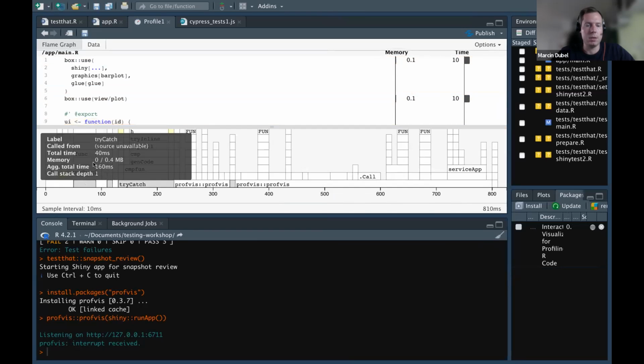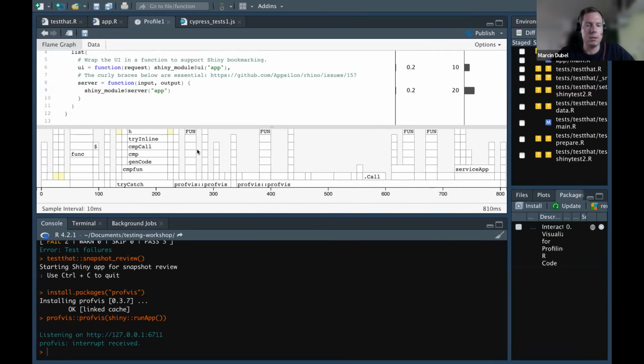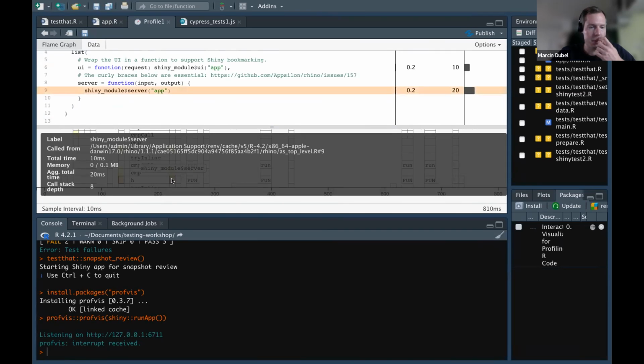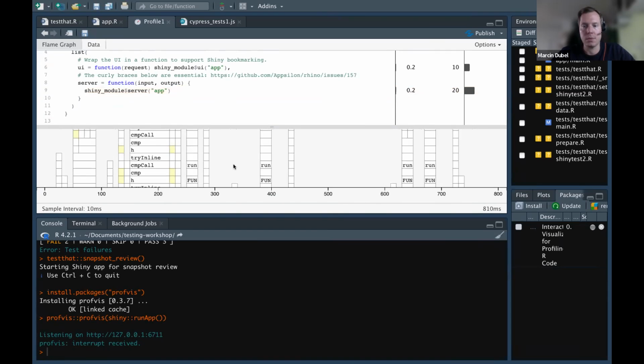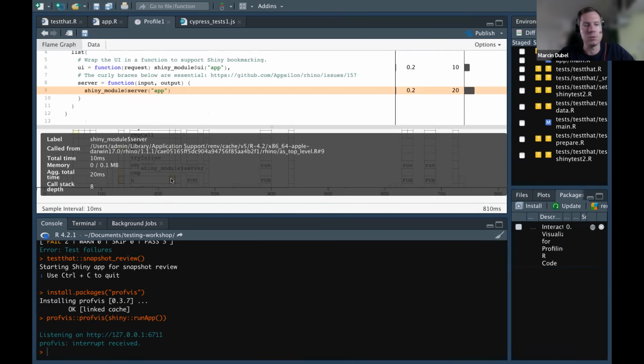We can see that, okay, something is happening at the very beginning. Then, not for every function the sources are available, but we can see that for 20 milliseconds it is running our server, and it's doing this twice. Okay, so maybe that should not happen twice. We can investigate.